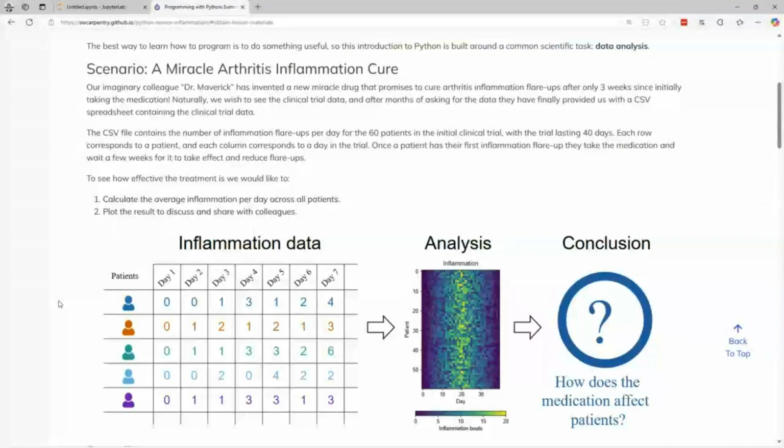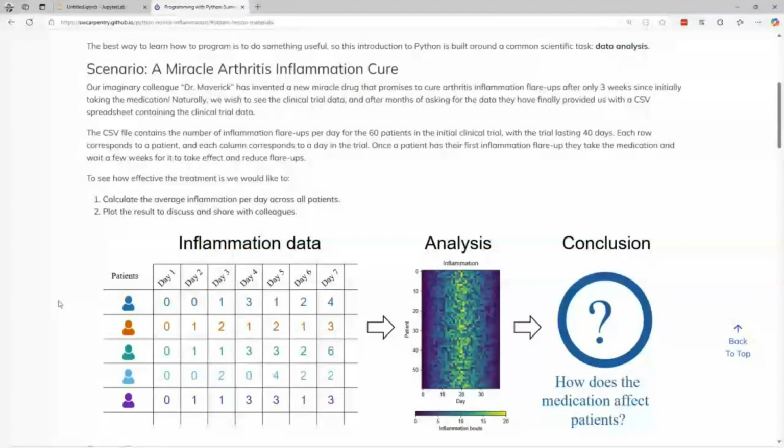What you will have is the number of inflammations per day per patient, let's say. They call it flare-ups here, because this is to study the effect of a medication.